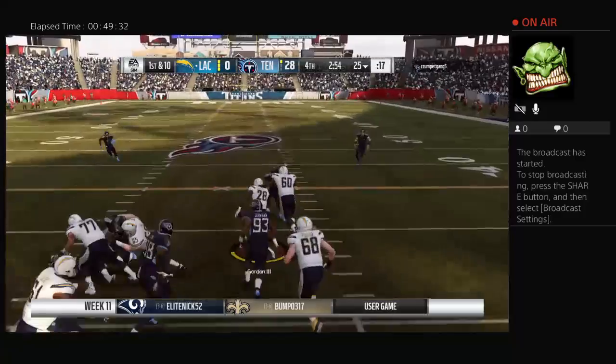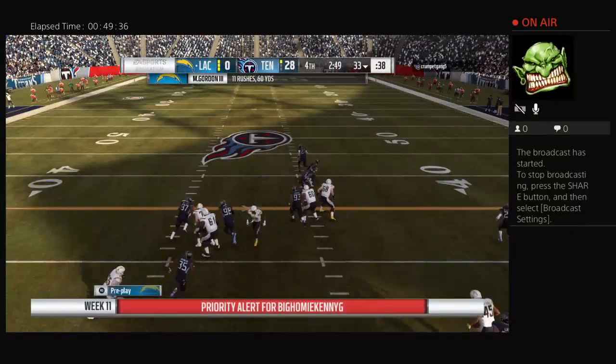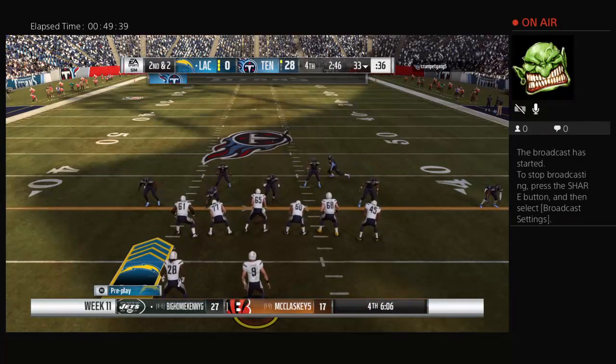They'll start on the ground. This is Gordon on 1st down. Just what you want on a 1st down run. Call it 8 yards. And it's 2nd and 2. Here we go.